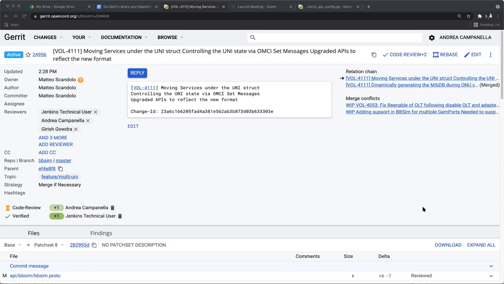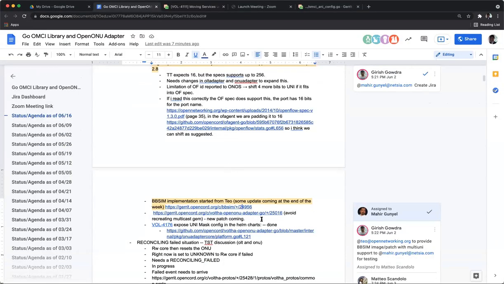Yeah, this is not what I wanted. What we were still missing is some configuration for the robot test case in connection with BBSim, so that a robot execution knows how many UNI ports are really used. Sorry, I understood it as on BBSim itself. Yes.